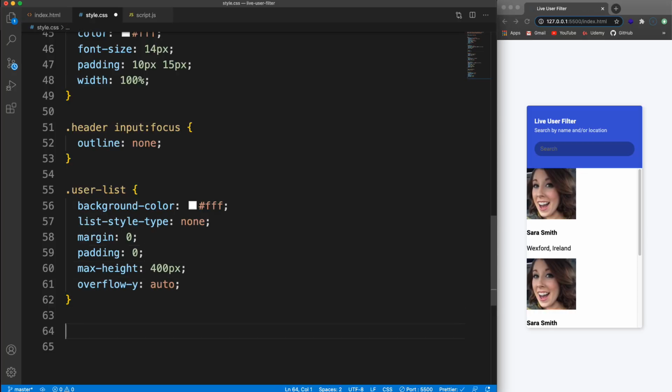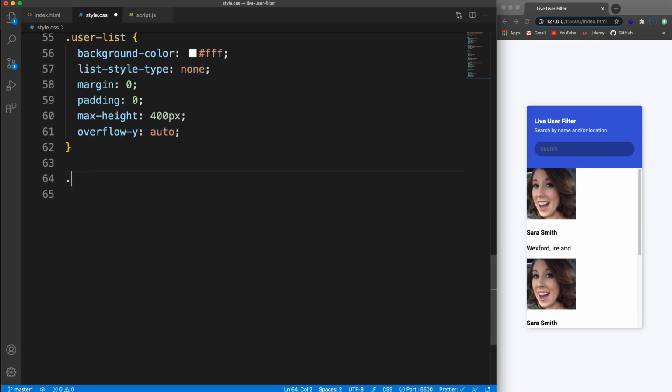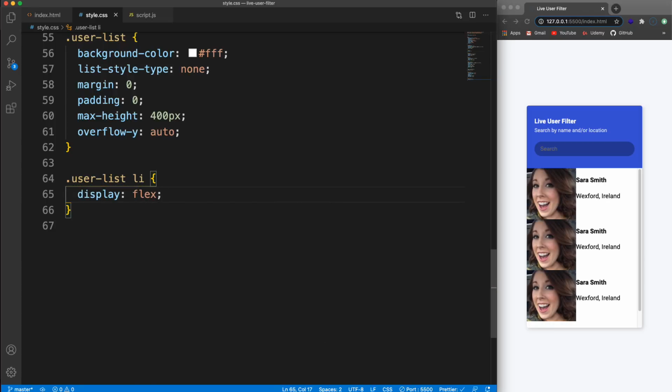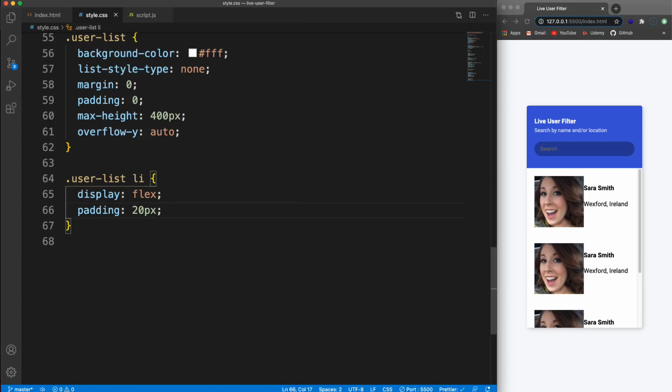All right, so now the list items. So we have our user list, and we want to style the LIs. I'm going to display as a flexbox, and let's set padding to 20 pixels. Okay, now let's see.